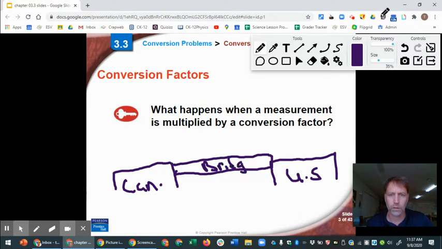Likewise, to convert from the money of the United States into the money of Canada, you'll need some bridge to convert from the dollars that are used in the United States into the units that are used in Canada. So a conversion factor is the bridge that takes you from one type of unit to another. Now you've used these before.